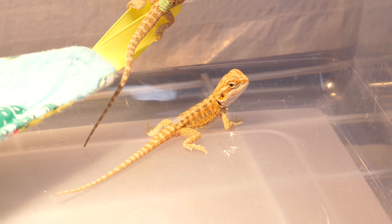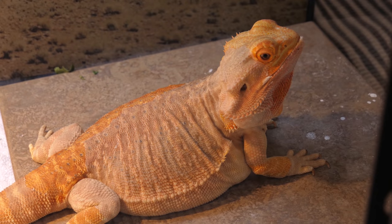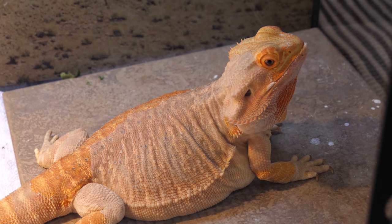The first is by providing a UVB light that will replicate the sun's rays and allow them to absorb D3 into their bodies through their skin. This is often used for reptiles that like to bask in the sunlight in the wild — like diurnal species such as bearded dragons or like this Cuban false chameleon here. It's important to note that if you use a UVB light, you have to replace that bulb every six to eight months, because even if the bulb still appears to work, the UVB from it will wear away after about six to eight months.